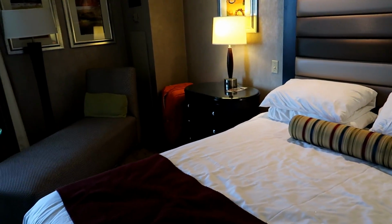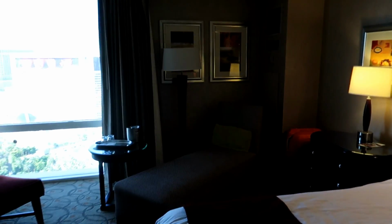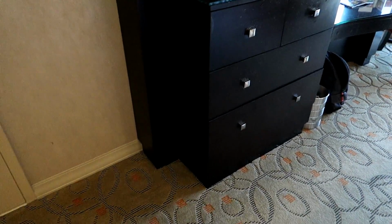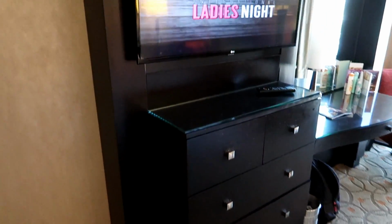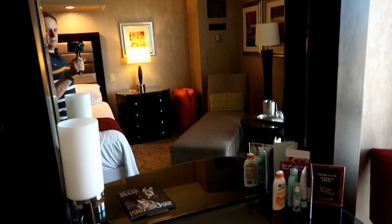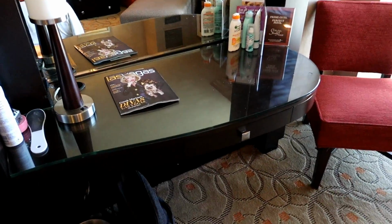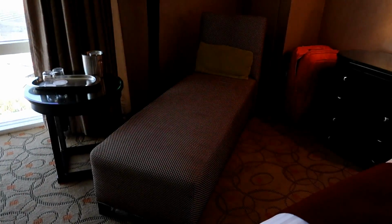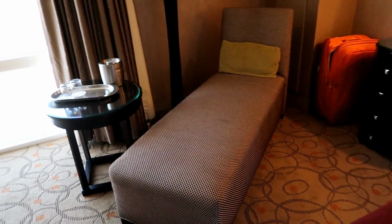These have actually been remodeled, I think, in the last 4 or 5 years or so, not too long ago. So they're not too drab. Some people think that's really drabby, but these rooms are actually all right. I mean, for what you get for the money, they are pretty bang on, to be fair. Large mirror, desk, chair, and that thing's quite uncomfortable. I don't really bother with that.